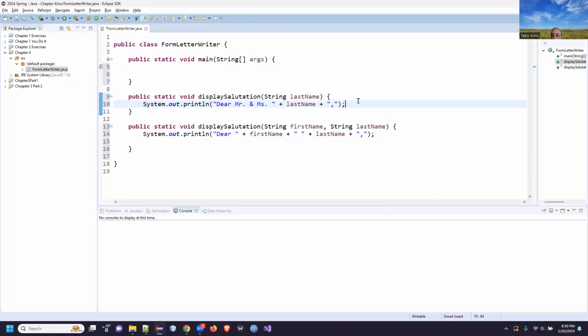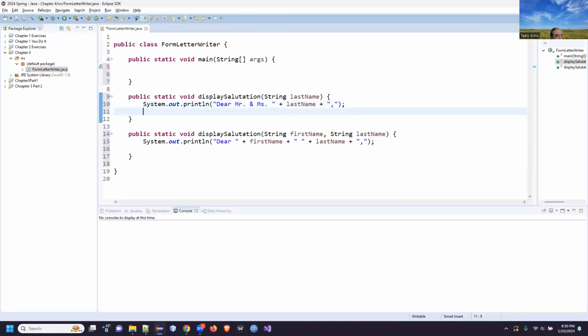So if both of them, regardless of the salutation, want to send a message, and let's just say the message is really, thanks for your order, why don't we create another method that just handles the generic business letter part of it, just puts it on the screen? So I'm going to do it backwards.